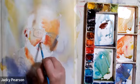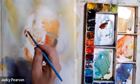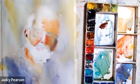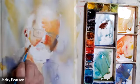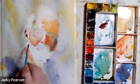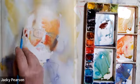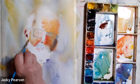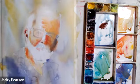Bring this down, and then with this brush, I can let this be drying a little bit. I'm just going to soften off here while it's damp, so that there's a soft edge. So this is really a sort of watercolor eraser, and I'm just softening these edges here.